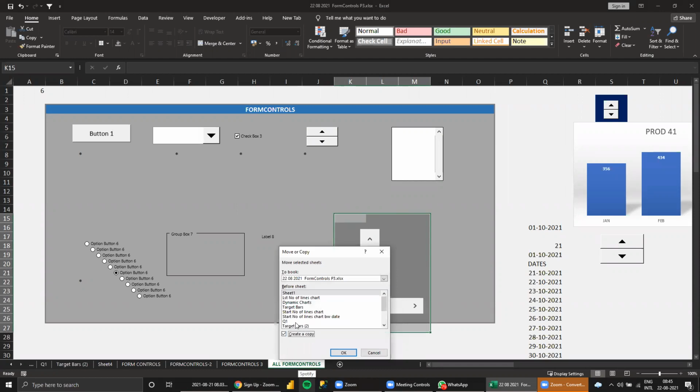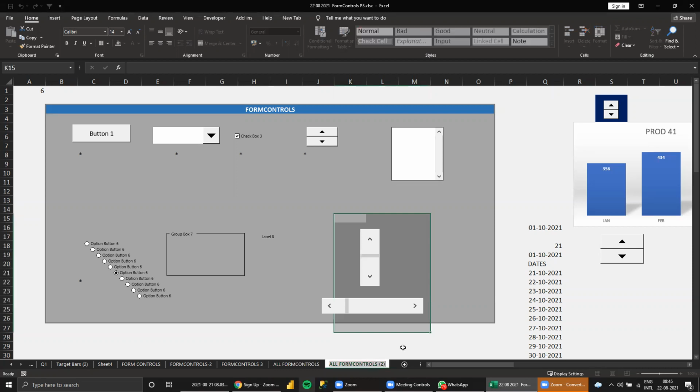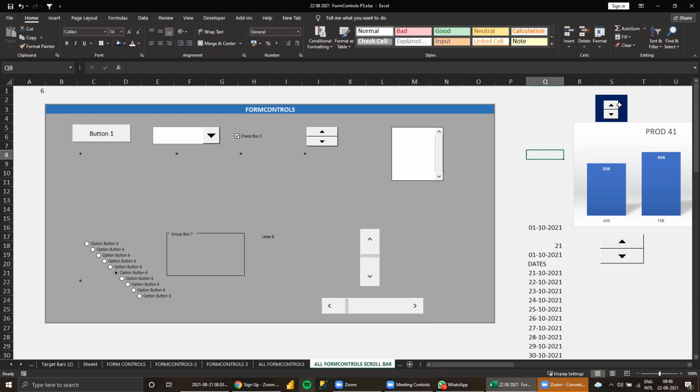Scroll bar. Okay. So these things I'll delete.